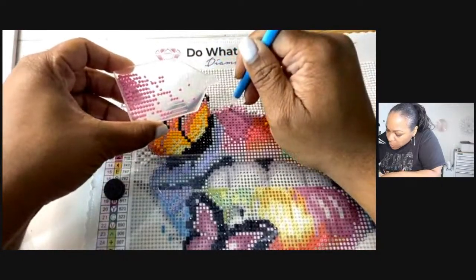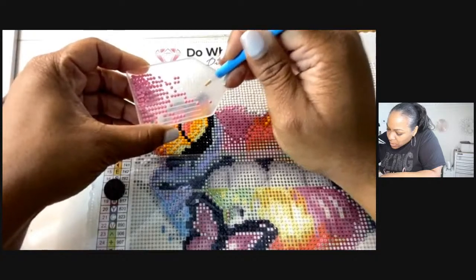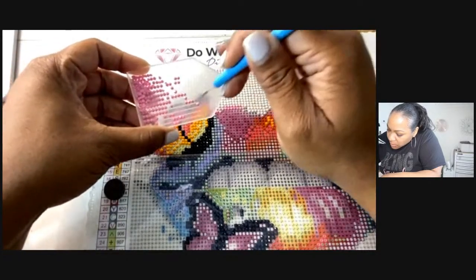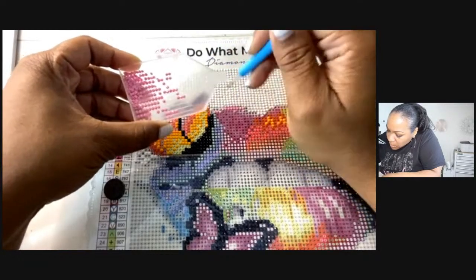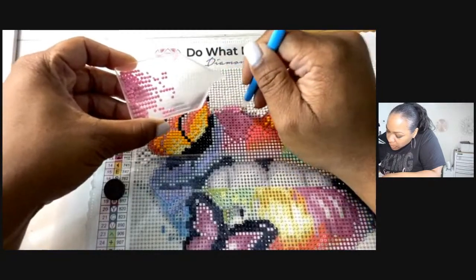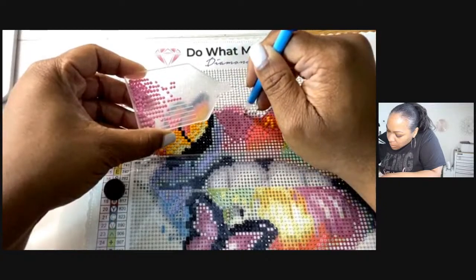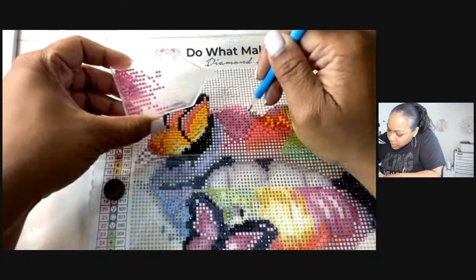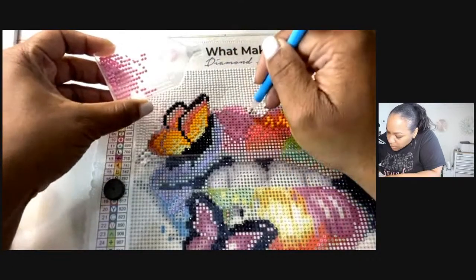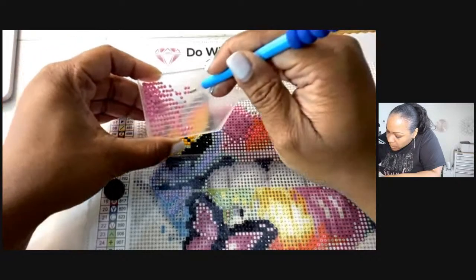This is more pink — I don't know if you guys can really see how the pink kind of changes. The way they do this to get the different gradient looks is super easy and it's blingy so it's super pretty. It looks amazing — I'm going to go ahead and do the H2 as well.